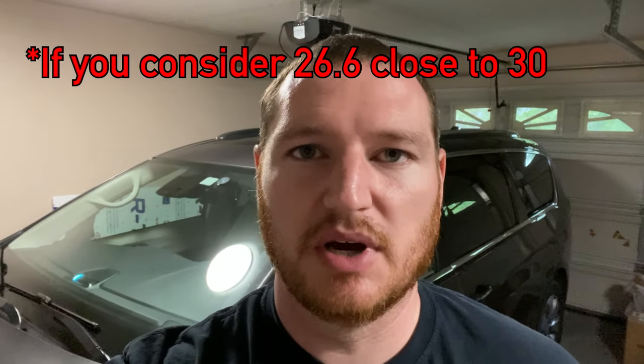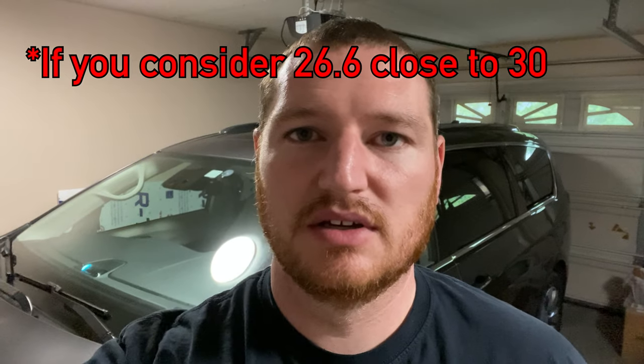And obviously, it's gonna use way more energy or gas. In this case, we did use all of the electricity that it had. I think it was close to 30 miles, but then it was about 30 miles to the gallon. Again, I'll have to look at that and see.